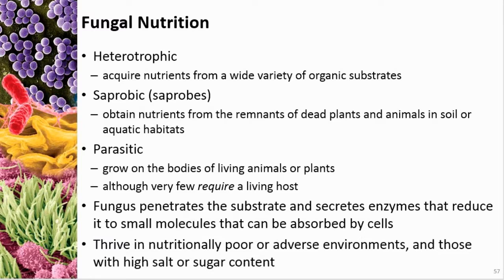Some of these things can thrive in very nutritionally poor environments or really adverse environments where other things would have a very hard time living. Some of them can live in very saline environments or environments that have a very high sugar concentration, like honey. One of the old remedies is putting honey on wounds, and the reason is that it creates an osmotically poor environment for bacteria, so they essentially just dry out. It does the same thing salt does. That's why you can put salt on meat like pork. You've heard of salt pork or ham. Originally that was done to preserve it, because microbes can't live on it, since the water will diffuse out of them and they'll die.